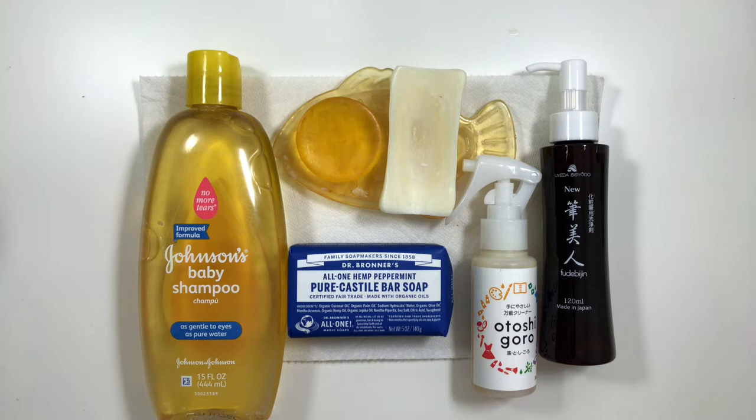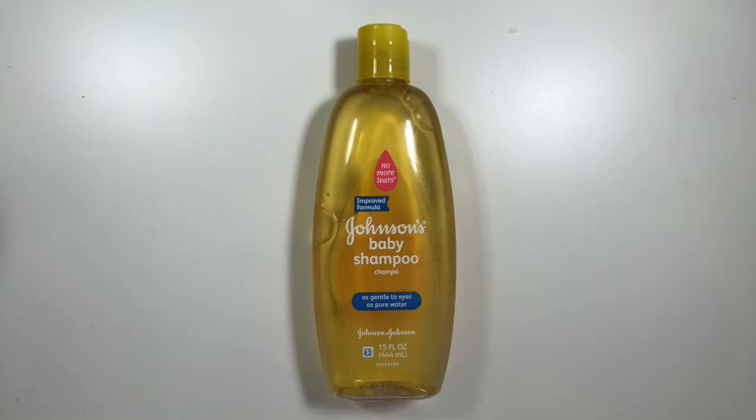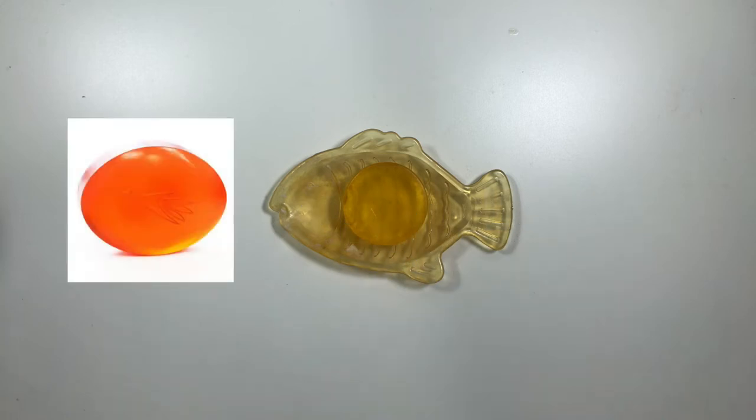A tried and true gentle shampoo is liquid orange baby shampoo like the Johnson & Johnson one. It cleans gently so I like to use it with scroll brushes in particular. It does not remove stains on white goat brushes as well. I recommend it for gentle cleaning and those with sensitive skin as the original orange one isn't heavily scented. The Shusholong soap is circular and a lighter, more yellow color — whereas the Hakuhodo one I previously had was orange, almost like a blood orange.